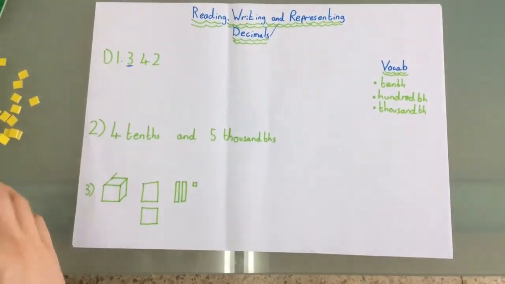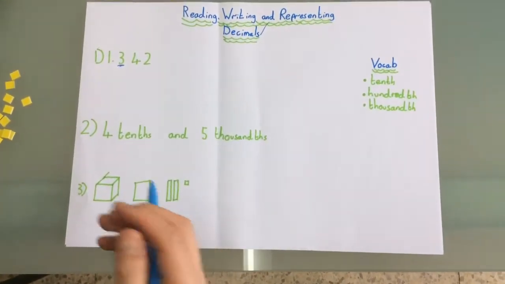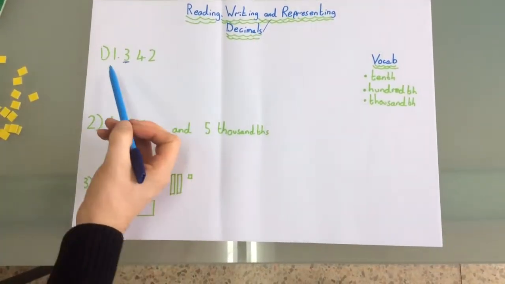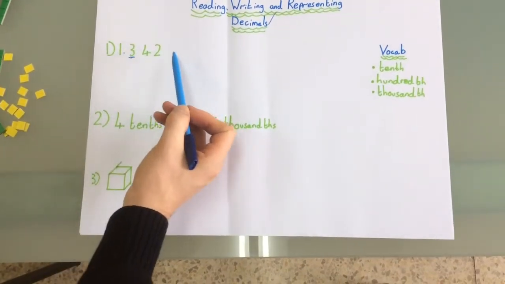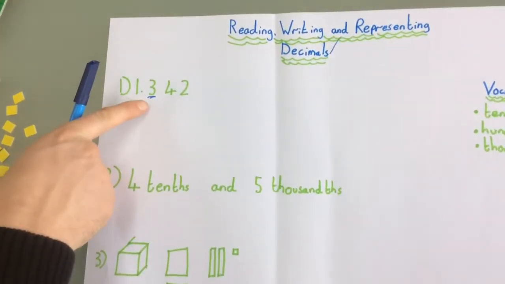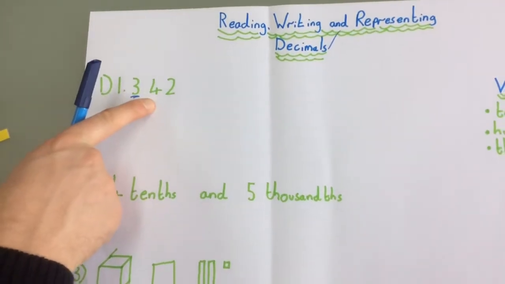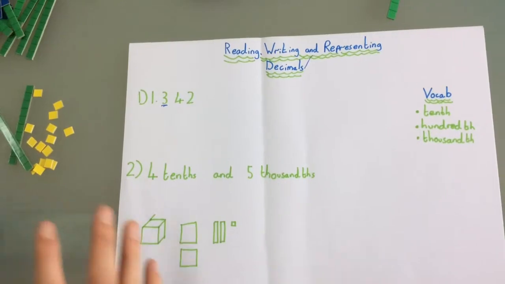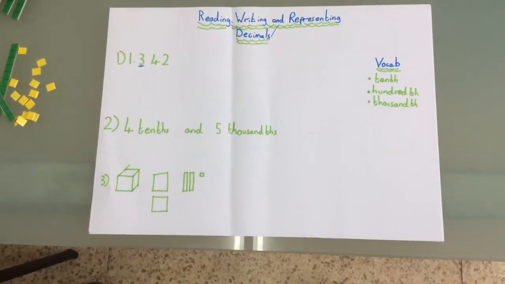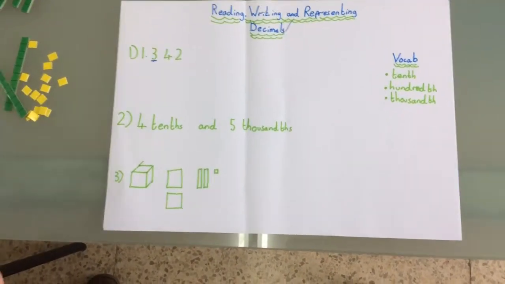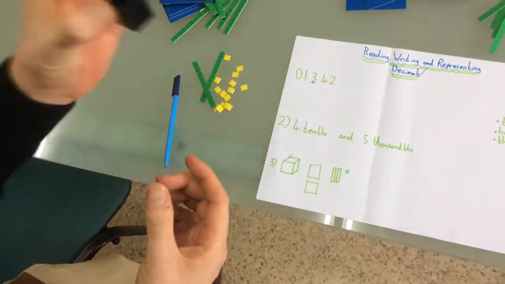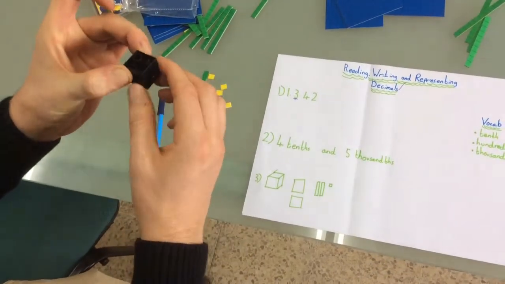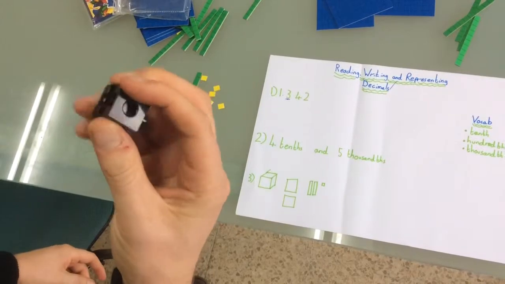So let's look at the relationship between numbers and digits in a decimal. So I've got a decimal which is 1.342. The 1 is the unit, the 3 is the tenth, the 4 is the hundredth, and the 2 is the thousandth. Now I'm going to change what each place value is from what we did last year. I'm going to take this block, we're going to imagine this is a 1,000 block, and 1,000 little ones would go in there. So this is going to represent the units.